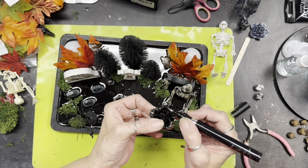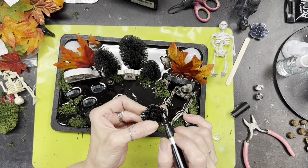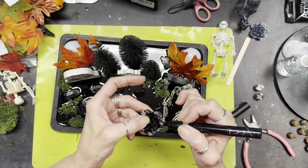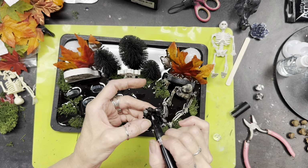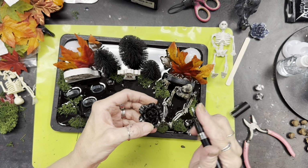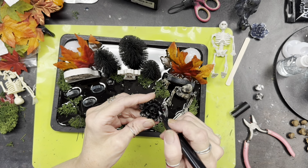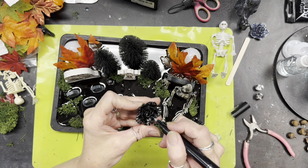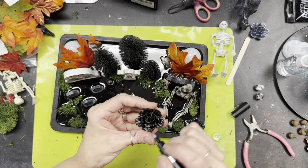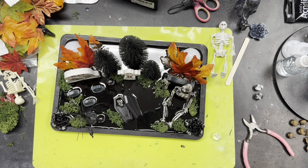So my only problem is trying to figure out how I am going to be able to ship this without it falling all apart. That is going to be the fun part. Lots and lots of bubble wrap, I'm thinking. All right, and then we're just gonna plop that there.